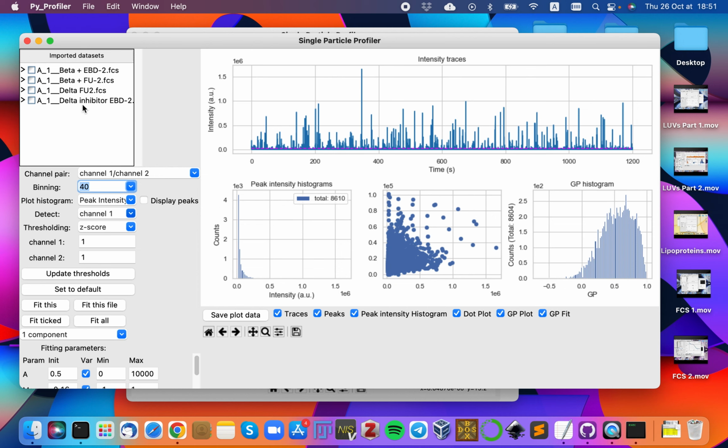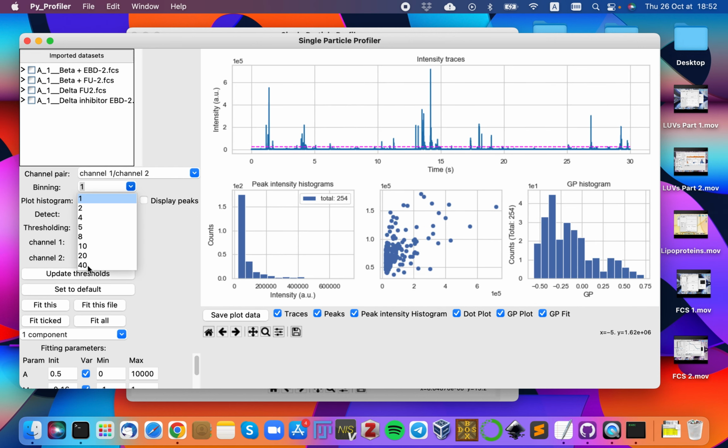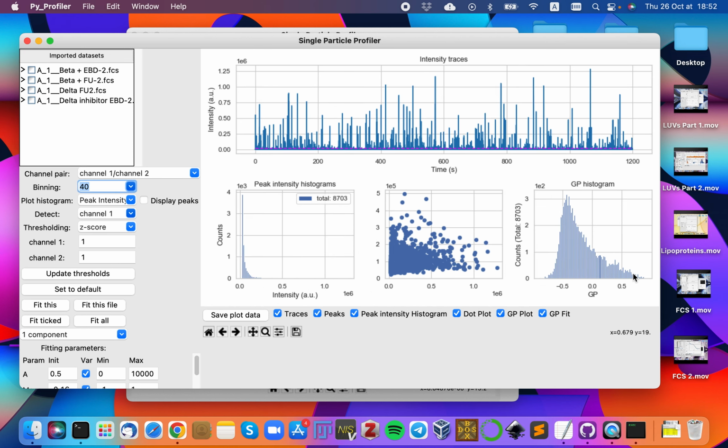And then when you go to, let's say, this is delta plus EBD2. It is right shifted, and here you have some, again, particles that have no binding, and one big population over here that has binding. And when you go to beta EBD2, I will again show, so this one comes from non-binding particles, and this one comes from binding particles. So it is a good idea here.